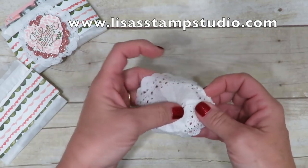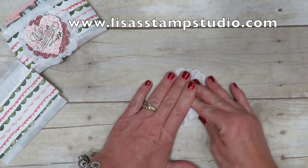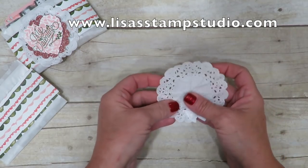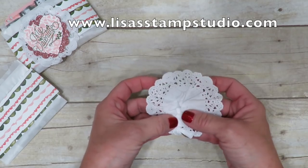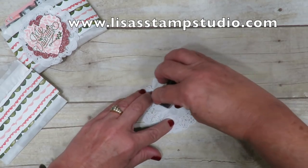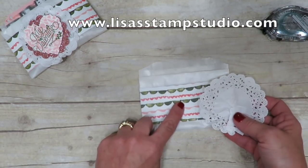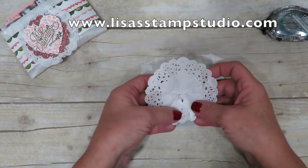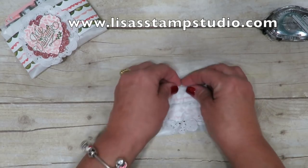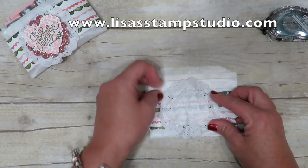I'm going to open it back up and then put these ends together — it's going to be all messy, and that's okay. I'm just squishing it and flattening it out. It's going to look fine when we get it together, so don't panic. I'm going to add some snail adhesive to the back — just enough to hold it down — and put my raw seam at the bottom, working over the crease to hide it. I'm squishing and pressing. Now we've gotten ourselves a smaller doily to fit the pieces we're going to put on the front.